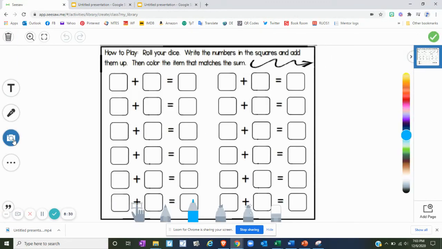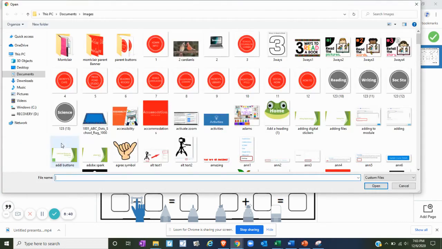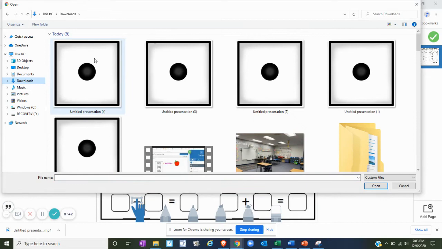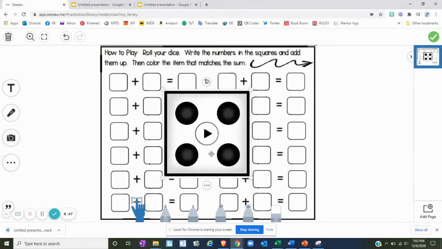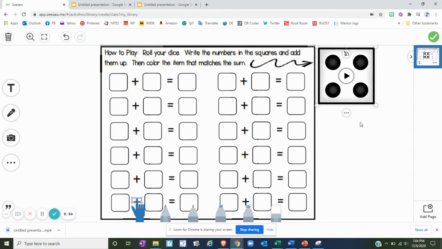So now I'm gonna hit the camera. Now that is currently locked. I can't move it, okay? So now I'm gonna click the camera. I'm gonna go into Upload, back to my Downloads folder, and I'm gonna grab that video that I just made, and it's the fourth one I've made, as I keep playing. I'm going to make it a little bit smaller because I realized when I did it the first time that when the students actually get to see it, that the color palette was in the way.